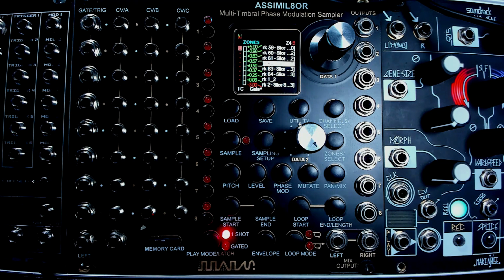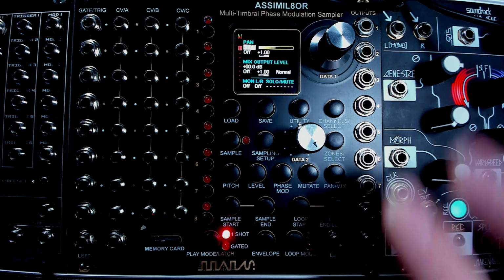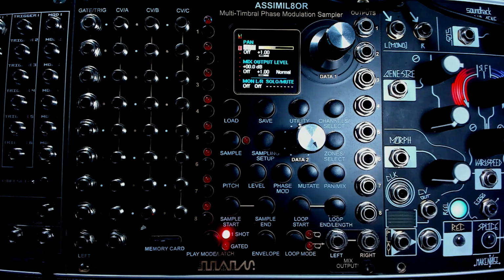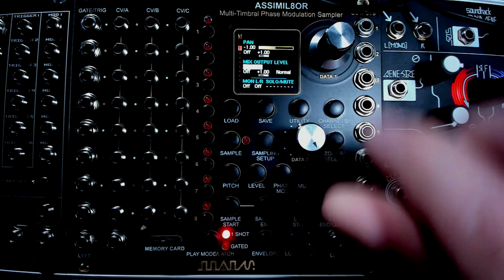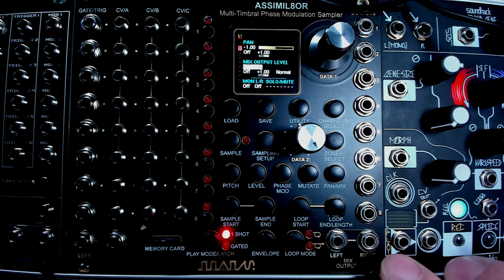If you wanted to, moving back down here to the mix, you could do 2 sub-mixes and then send the kick out of its own output. You would just come down here to the mix output and turn that off. I don't really need to do that, but I just thought I would mention it.